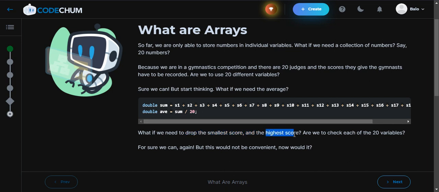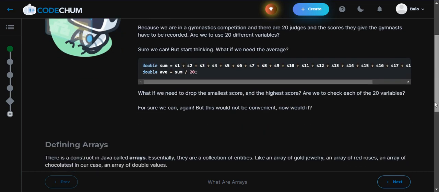So you're going to need a lot of if-else conditions. In other words, with a lot of if-else conditions, expect your code will be so long. So this is where arrays come in.